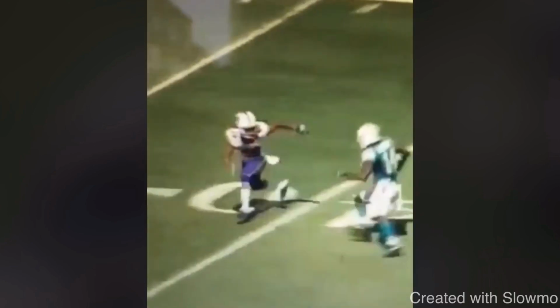So he's coming here. 1, 2, 3. You see how this stick is sudden. It's not slow. He makes this sudden stick in the ground, which gets this guy to overcommit here, completely turned his hips, then he breaks back out on this out. Anytime we're working a double move like that, guys, like an out and up we were just working, a post out, or a post corner, we want to make this thing on a speed cut. It's going to be fast, and that's what's going to get separation from this DB.